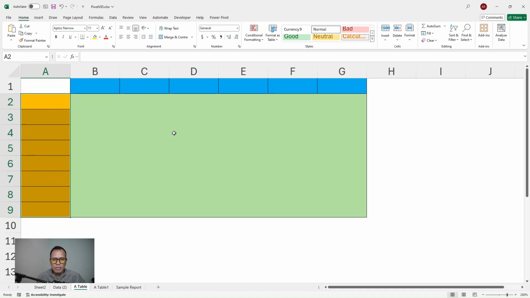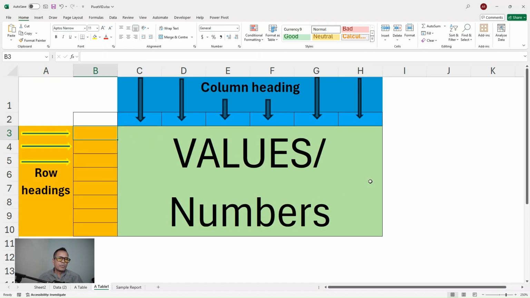When I start with pivot tables, I'm going to create a pivot table report, a table kind of report in which the headings are going to remain in this blue area, which is going to be called column wise headings. This yellow area will be called row wise headings. In between, this green area will show me the values against the headings I'm having in this blue area and the yellow area. And in a more clear way, the blue area will contain only the column wise headings, which are like C D E F G H kind of headings. So these are column wise headings.